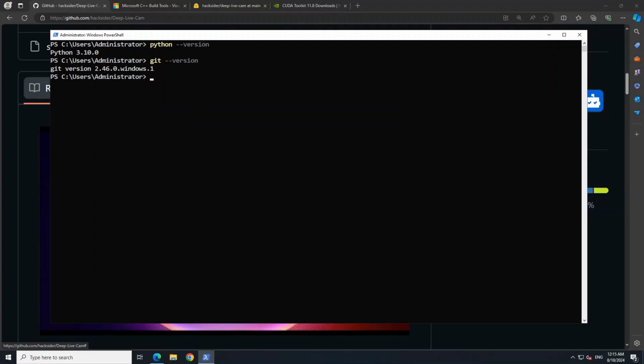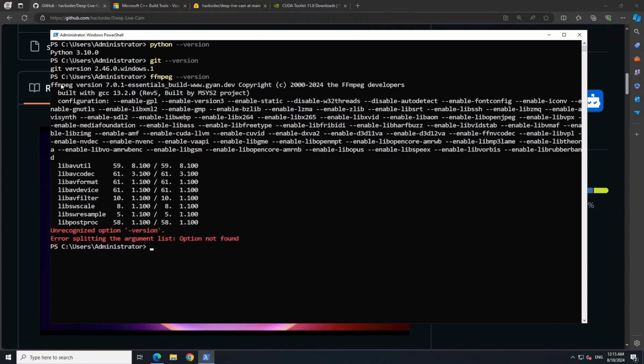The next installation is the FFmpeg library. Just type choco install FFmpeg. Again, I already have it installed, so I will show the version of FFmpeg. Let me quickly clear the screen here. Now, if you don't know, FFmpeg is a multimedia tool that allows you to work with audio and video formats. With it, you can record, save, and stream audio and video. So we've installed all of this, and now you know how to do it.